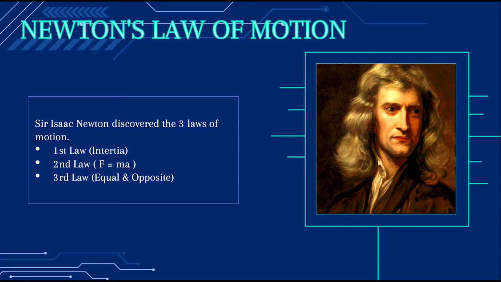Second law, it shows the idea of objects that are dependent on two variables, which are net force and mass of the object. In simple terms, if a force is applied to an object at rest, it causes it to accelerate in the direction of the force. Third law states that in every action there is an equal reaction.